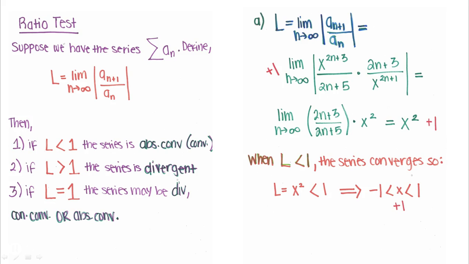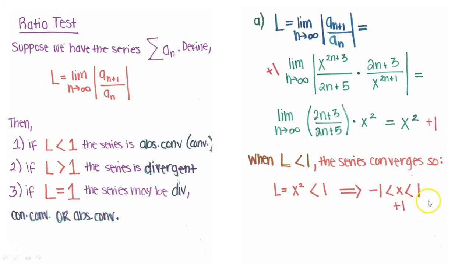Now we have to find the interval of convergence. We need to find where it is going to converge, and we know that it converges when L is less than 1. So we set x squared, our L, less than 1. When we take the square root of both sides, you're left with the absolute value of x less than 1, which you can just write as x is in between -1 and 1. That's where your third point comes from, by correctly simplifying it down so that you have an x now instead of an x squared.